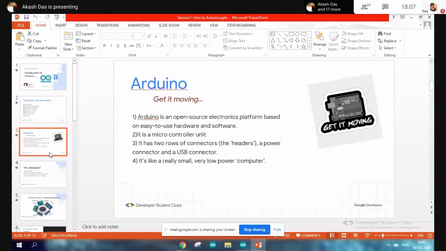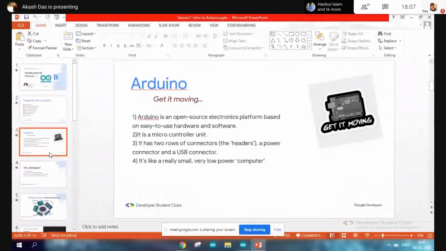For example, we can use a sensor called a photoresistor or LDR. We can use that to find the intensity of light and control the intensity of the light in the room. Or we can use some sensors to detect motion and send alerts. We'll be discussing more on these projects in our sessions on IoT, I guess.